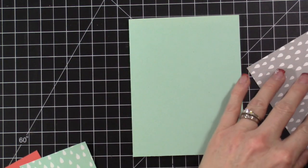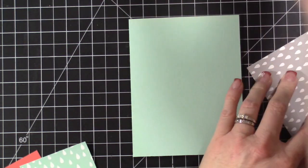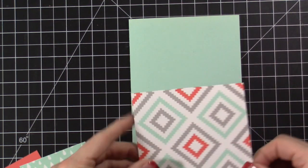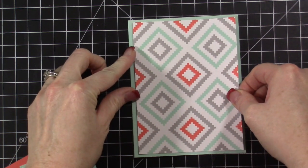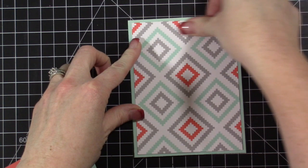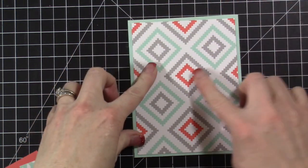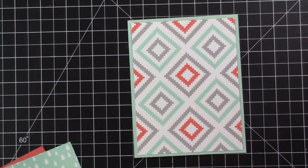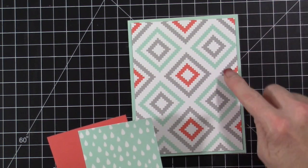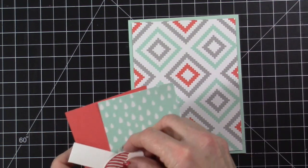So we'll use this design. Oops, I'm out of adhesive. Okay, so this will go right here in the middle. The card base is just a normal size card, 5.5 by 4 1/4, and then this next layer is 5.5 by 4 1/4, and then 5 1/4 by 4.